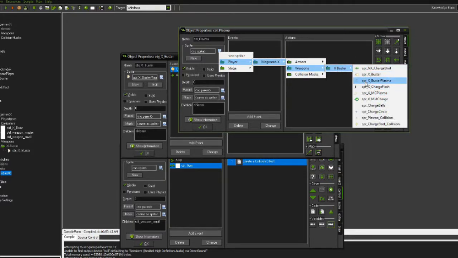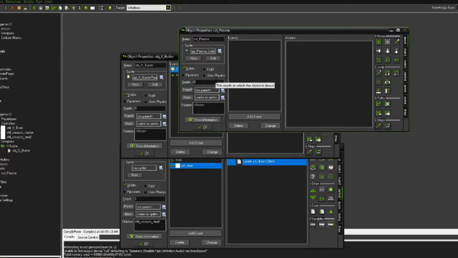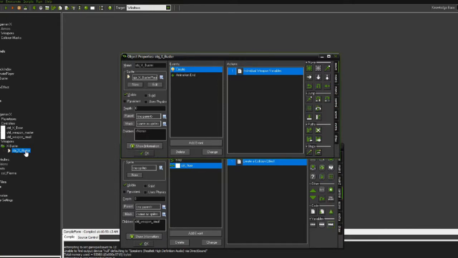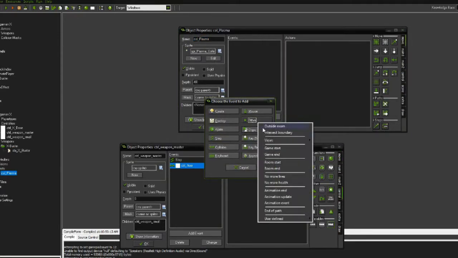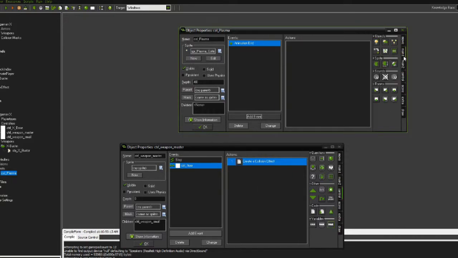Find our... Let's see, where is it? Plasma collision. Set the depth to be negative 60. And also we need to set this to be like negative 56 or 57 actually. And then just simply here, animation end. At the end of the animation, we're just going to destroy the instance. There we go.